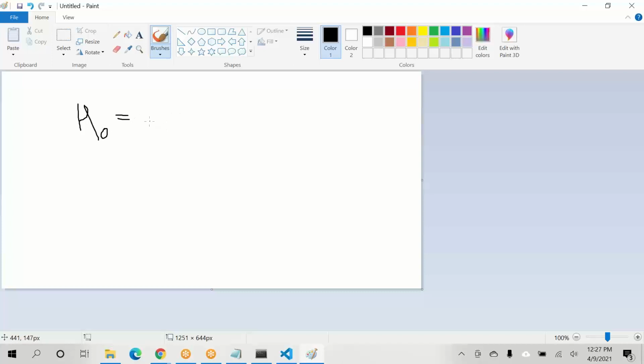The null hypothesis, H0, says that the mean is less than or equal to 20. What I mean to say is the mean age is less than or equal to 20. What hypothesis am I testing? The mean age is greater than 20. This is my alternative hypothesis that I want to test. This is what we call an alternative hypothesis, and this is what we call a null hypothesis.